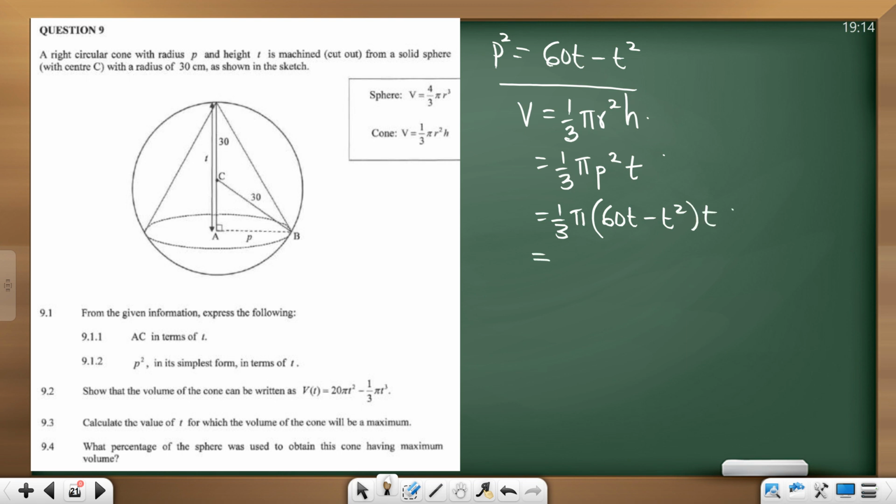Can we expand? What is 60 divided by 3? 20. So what do we have? 20 pi t. Let me bring this t here. So pi t. Are you with me? So it's going to be pi t squared. That's what I did, because whatever we get must multiply by that t at the end there. Now, what would this give us? 1 over 3 pi t cube. That's what the examiner asked us to get.